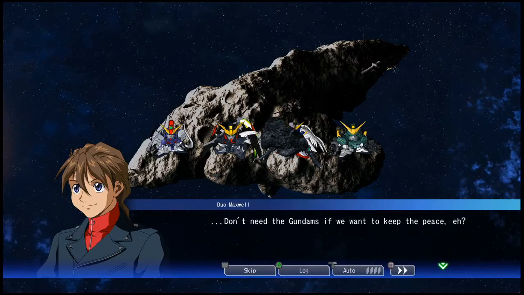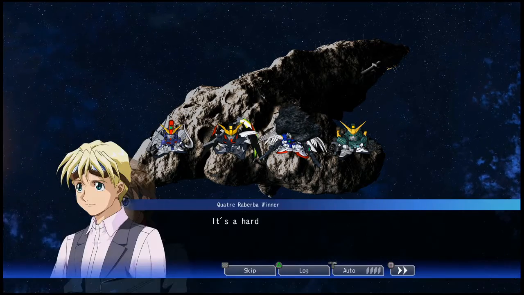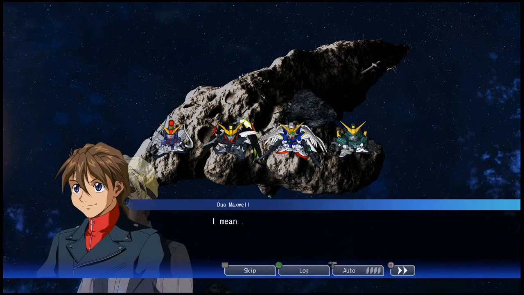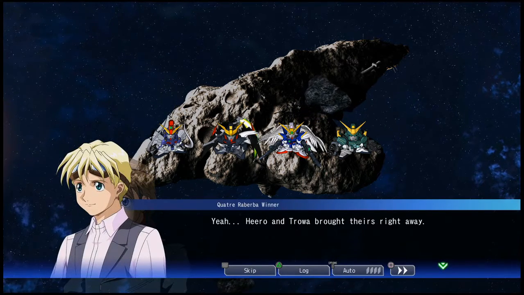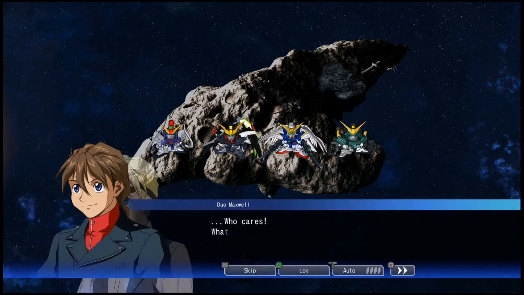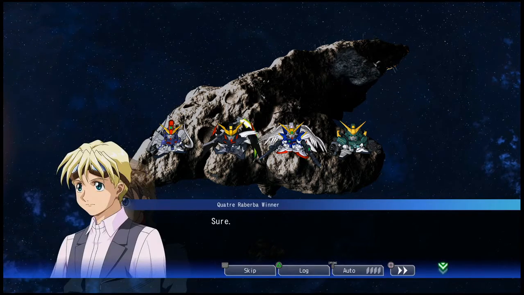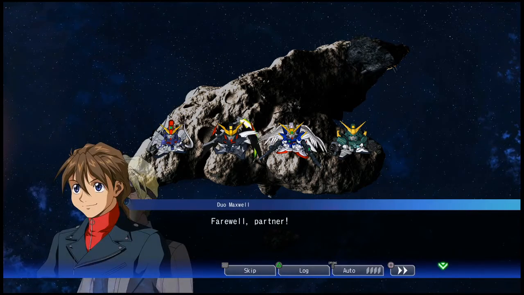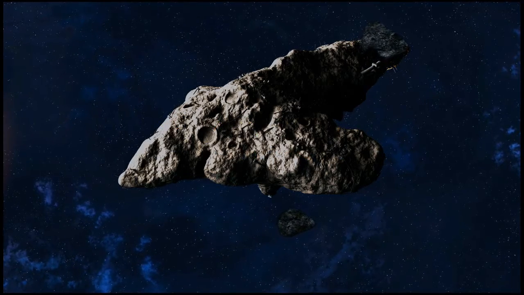Don't need the guns if we want to keep the peace, huh? It's a hard pill to swallow. Nah, it'll be fine. I mean, I was pretty sure Rufe would bring his. Yeah, Hiro and Choa brought theirs right away. I wonder what they're up to. Who cares? Let's say we shoot this old dumpster block into the sun. Sure. Goodbye, Sandrock. Farewell, Ibo. Into the trash mine again.